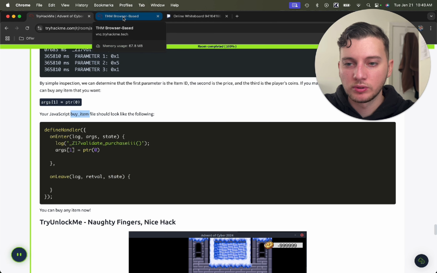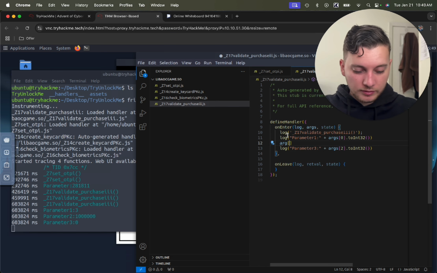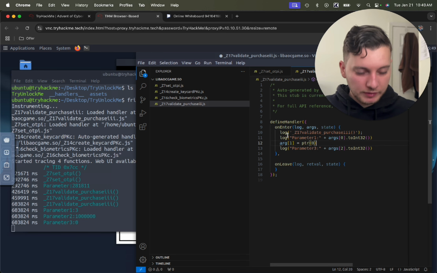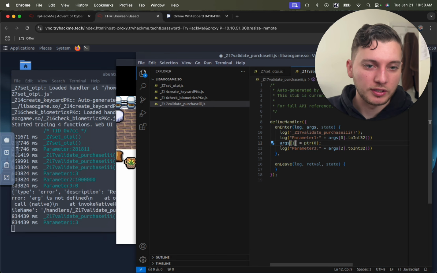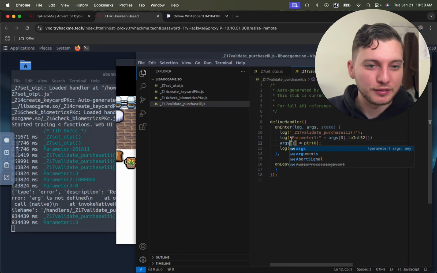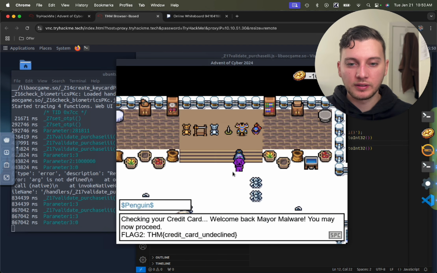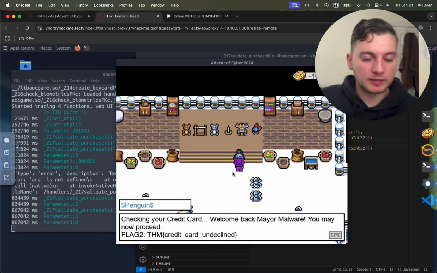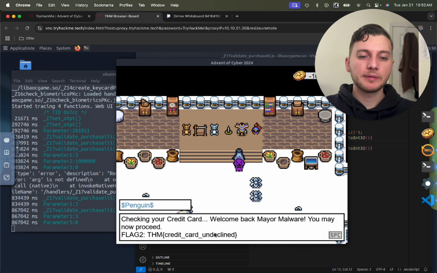So it's going to be arg1 is equal to ptr 0. Semicolon. Oh, because the variable's wrong here. So make sure you spell your variables correctly. So we'll go ahead and do that again. And boom, there you go. So we've got the second flag here. Make sure to copy this down. Make sure you notate it for later.